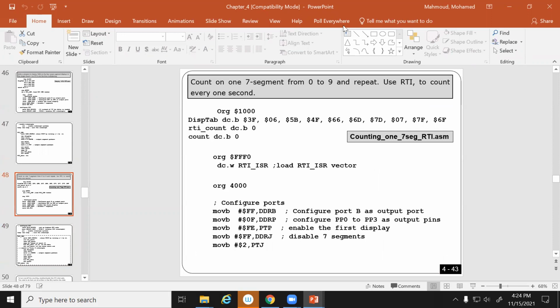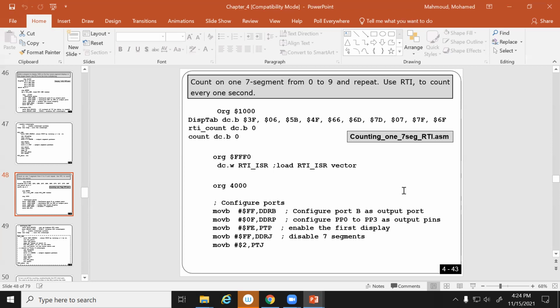Look here, guys, I want to tell you, and I mentioned it before. If you have a task, you can put this task in the main program, or you can put it in an interrupt. It's up to you. Understand what I'm saying? For example, if you have an application with 3-4 tasks, you need to decide this task goes to the main program, this task goes to interrupt 1, interrupt 2, or whatever.